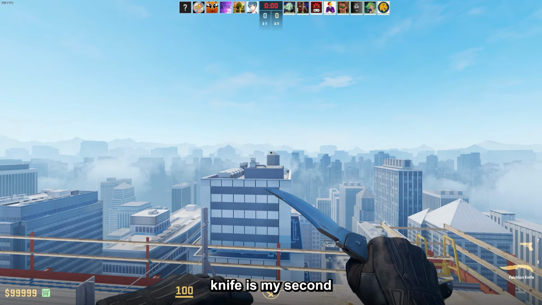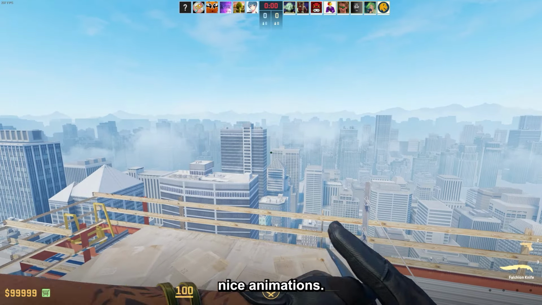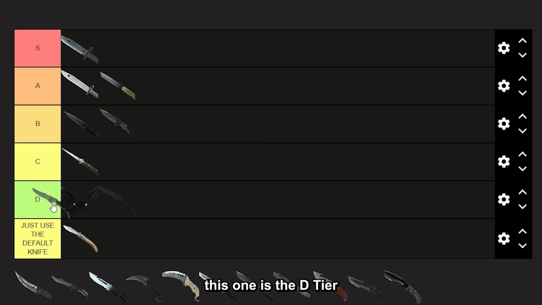The Falchion knife is my second least favorite knife in the game, but it does have nice animations. Even still, I think to me this one is D tier.